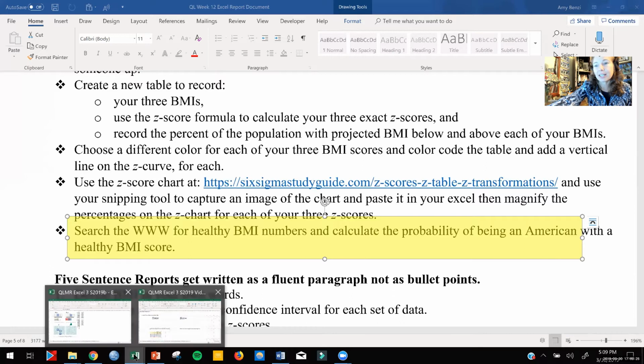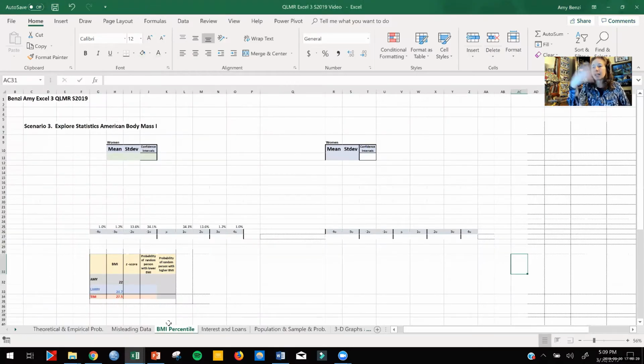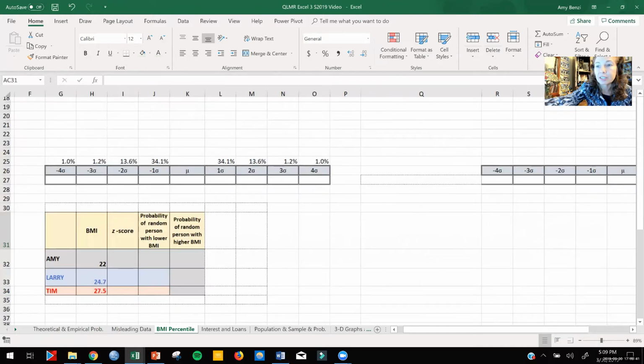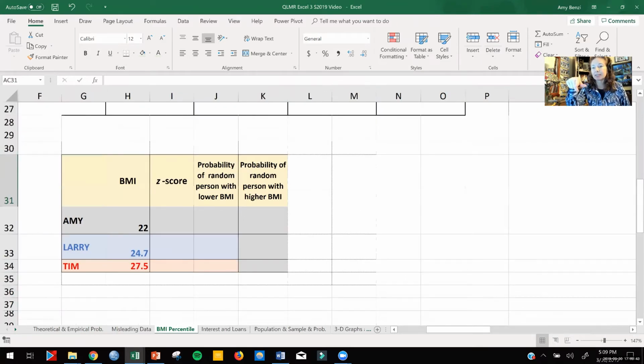So let's go ahead and open our Excel here. All right, so I've gone ahead and created this just to get us started. So you guys can pause the video and get this entered. You can see that my little chart down here at the bottom has me. I did my husband, myself, and my brother. I just did that because when I created this, I was actually in Tucson, and my brother and my husband were sitting there in the living room. So that's how I chose those two.